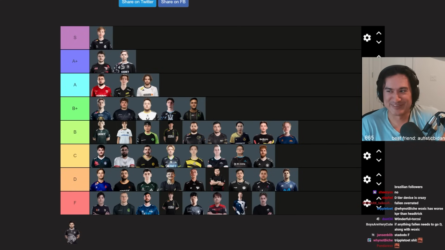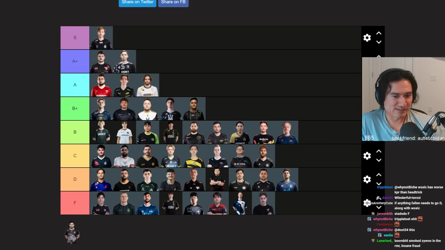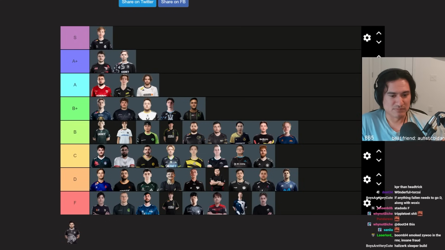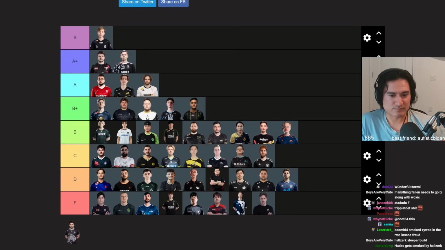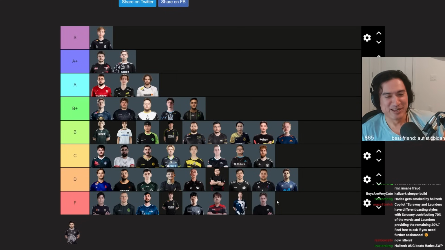Yeah. Okay. And then apart from that, I saw Acor, and I was like, maybe Acor could be B, because he's actually been somewhat consistent in the year, but not much. He wouldn't be higher than... is Acor better than woxic? Maybe, I think actually. So that might be a little weird one. And then Boomich being below ZywOo, I think that's questionable.